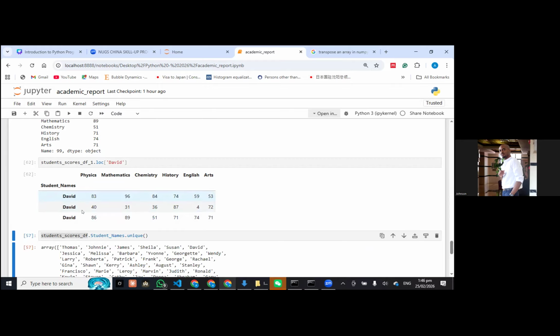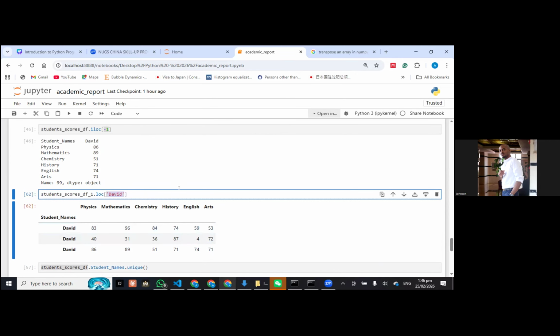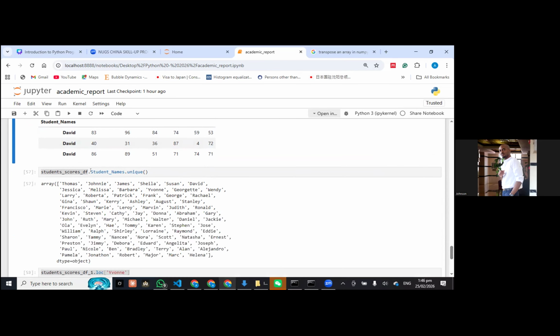If we had surnames, the surnames would differentiate these Davids. So now we can see that we have 3 Davids. So this is how you use the name instead of the index. We'll be using the names a lot more than the index. But here, I wanted to get the names because student names was a column.